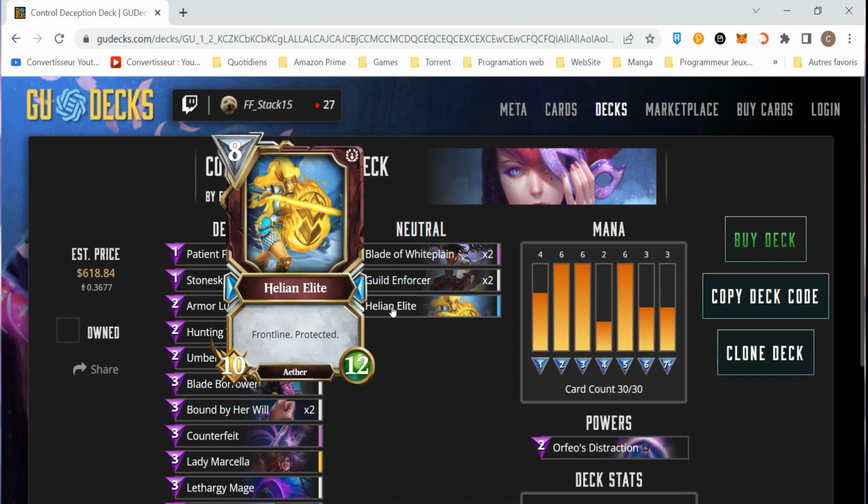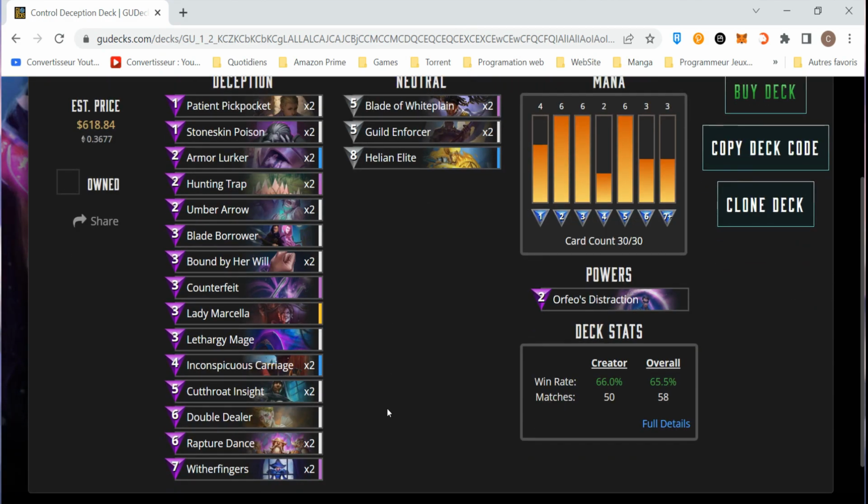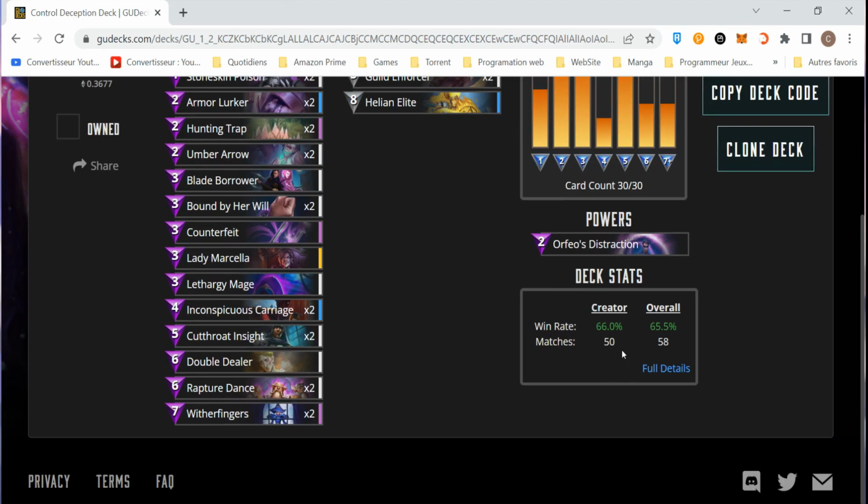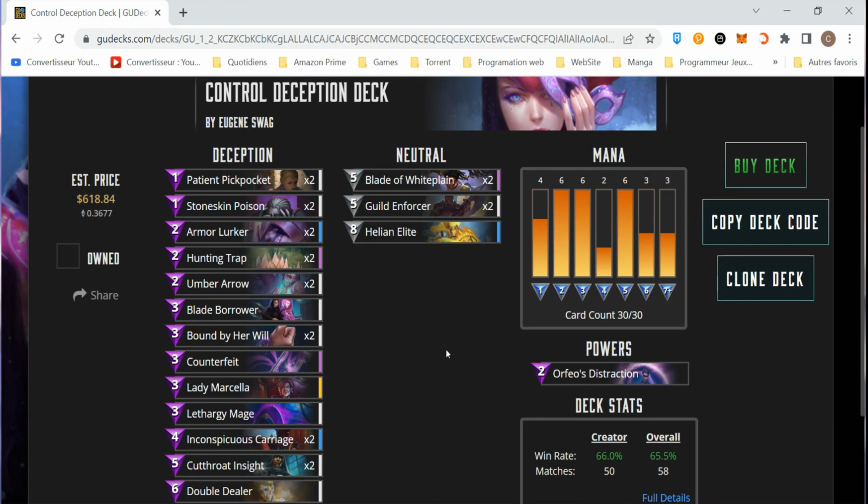And that frontline is so good to defend yourself because at the end of the turn, when you have 8 mana and you play your Alien Elites, my god, I think the enemy doesn't have a lot of creatures to defend itself. If you do a Rapture Dance to destroy the board, the Control Deception deck has 50 matches, a 66% win rate, and overall 58 matches and a 65.5% win rate.